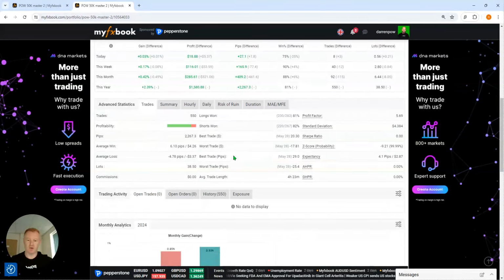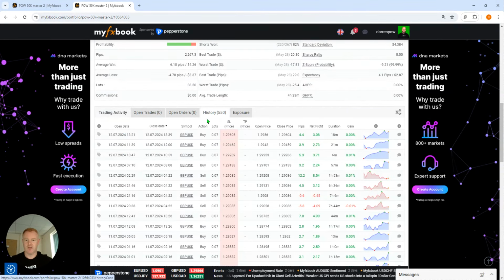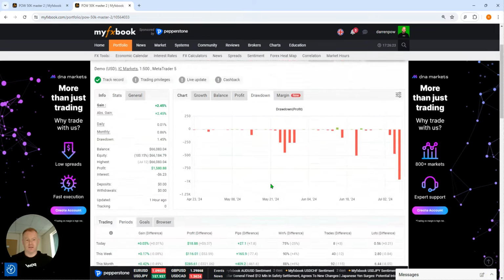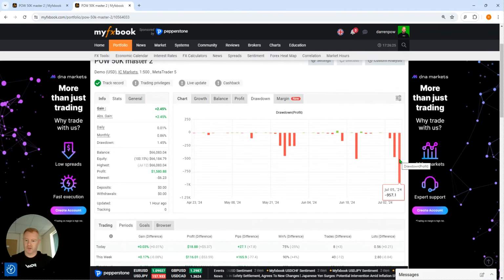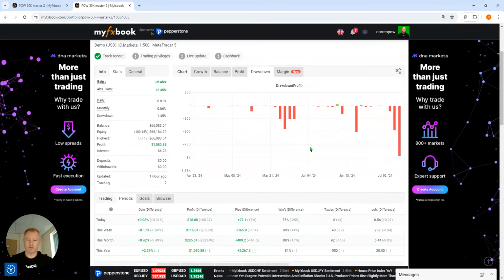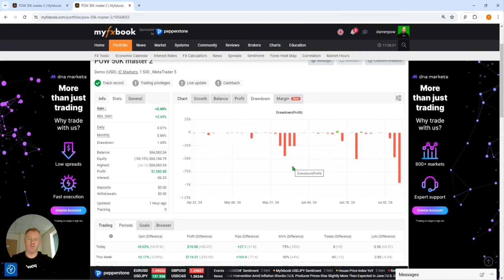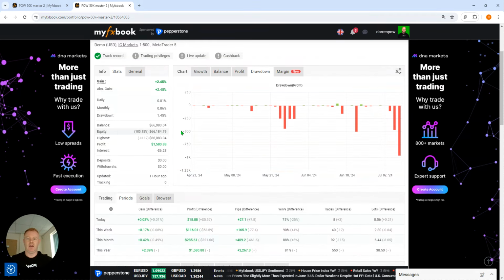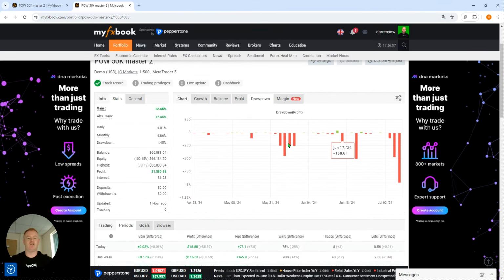Now, this is trading small 0.7 lots, 550 trade history. There's the monthly analytical data for that. And we've had a 900 drawdown as our max DD on the account. Now, what this does, having seen the level of moves on Pound USD that we have, I now know that this strategy can ride those moves out to that level.